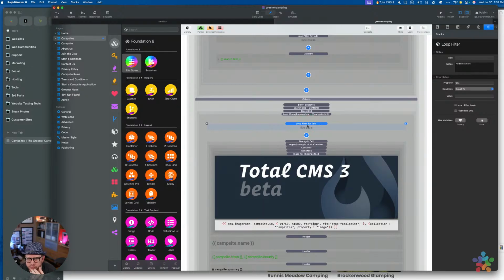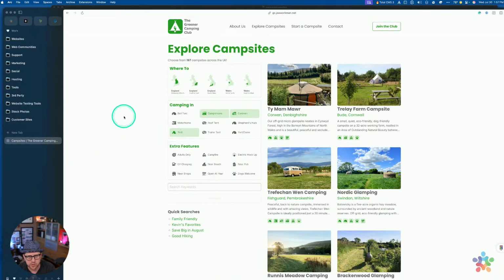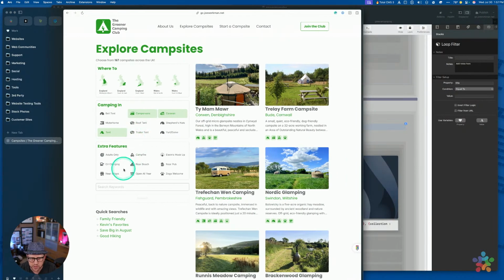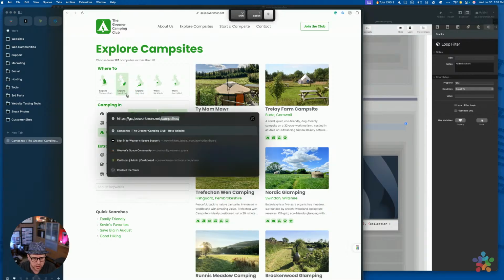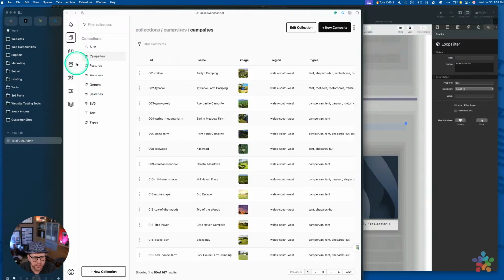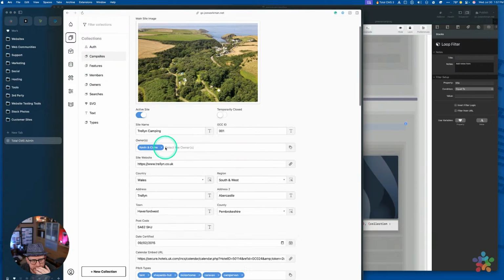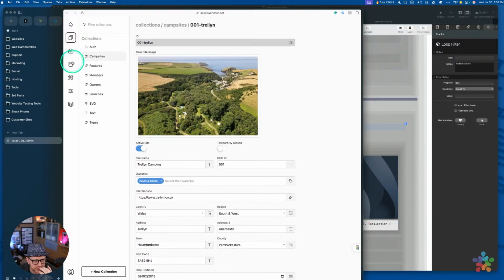All right, so we got to look at our data first. So let's go ahead and look at our data. So we have type, features, and region, okay. All right, so in each campsite, let's just look at the schema.